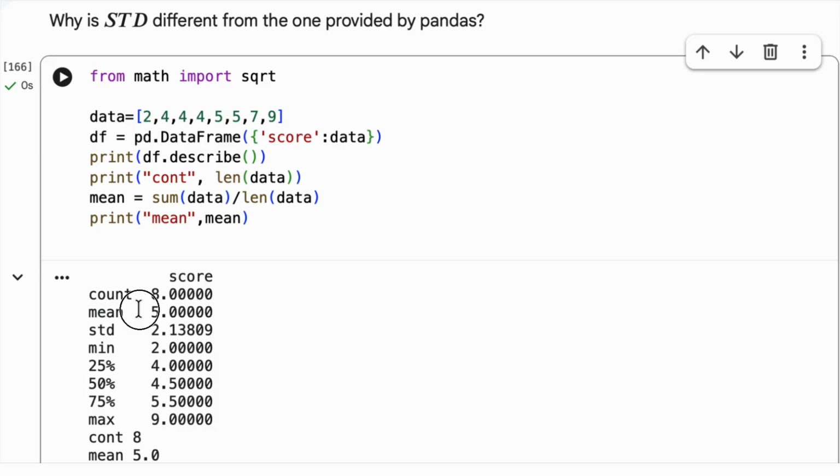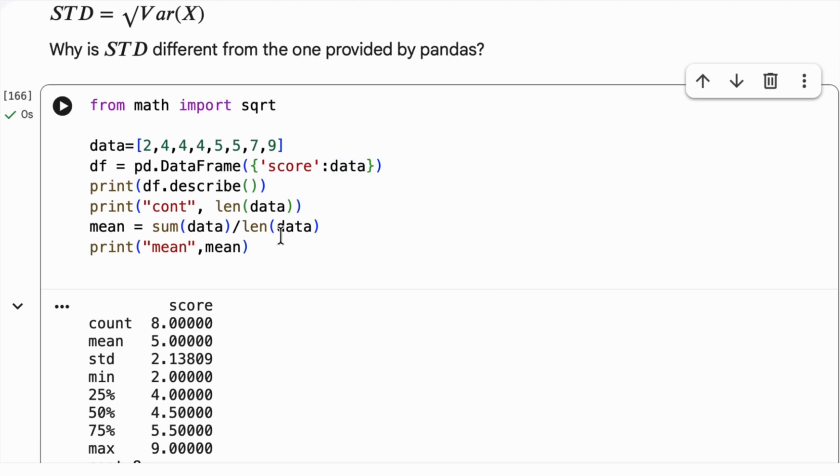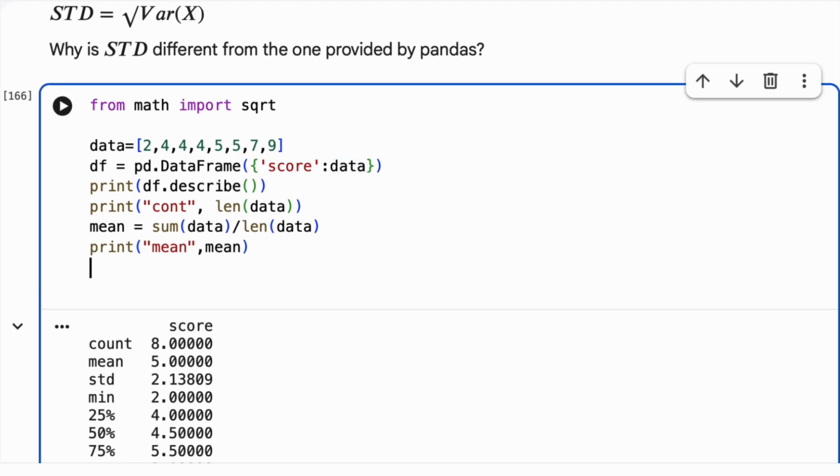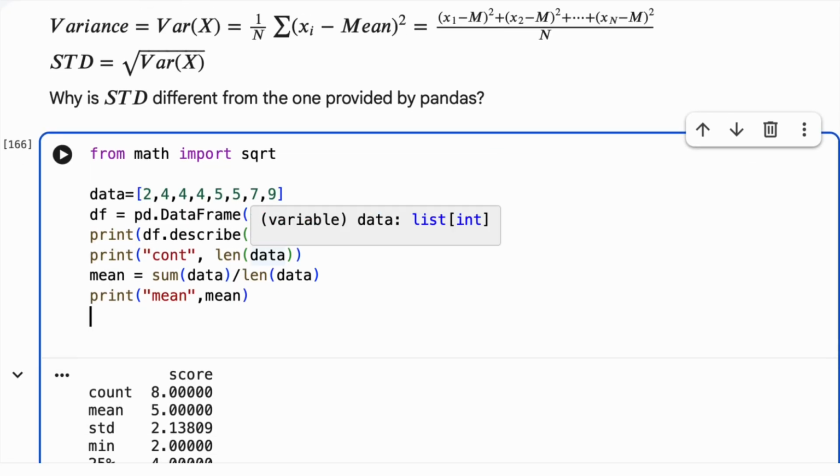And now I need to calculate the variance. Variance was: I take xi minus the mean, square those, and divide by n. So how to do it? I have to go through all xi, so I'll make a list here: xi minus mean, the whole thing squared.